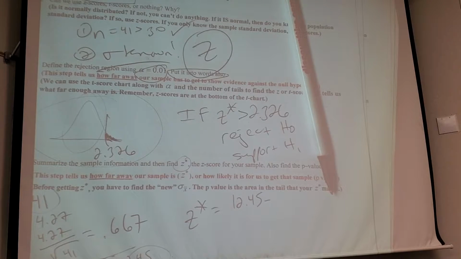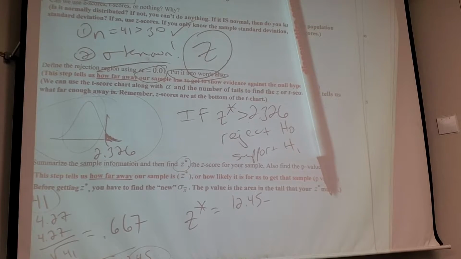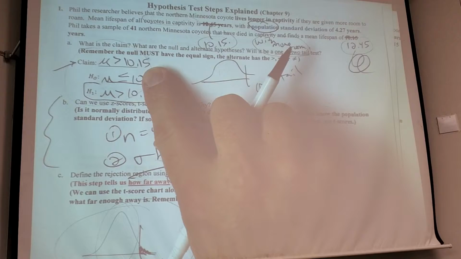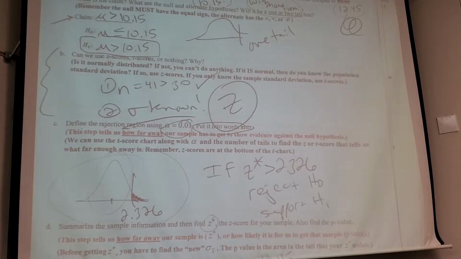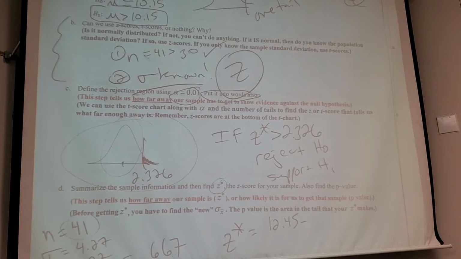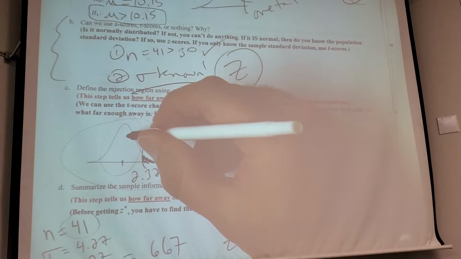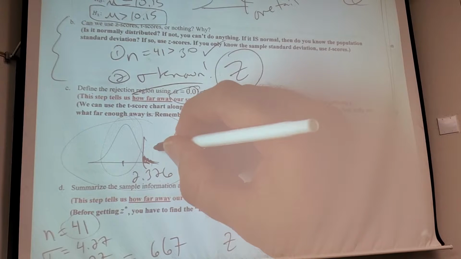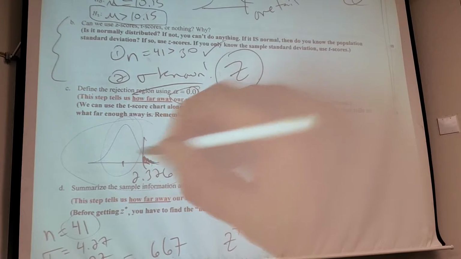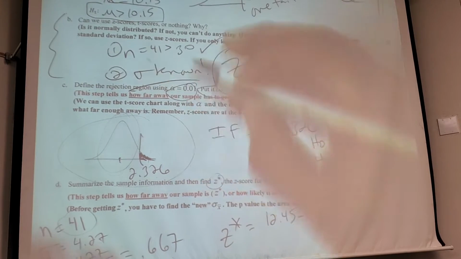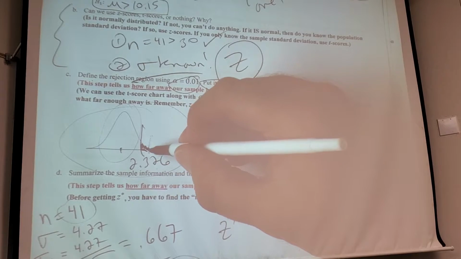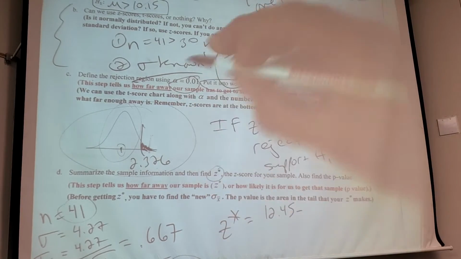All right. So a hypothesis test says, let's assume that it is 10.15. Let's assume that really is the middle. The middle really is 10.15. And then we're going to say, if I get a sample here, assuming you're right, look what I just did. I just did something really close to impossible. So if I do get a sample in here, what's the probability that that's the real middle?